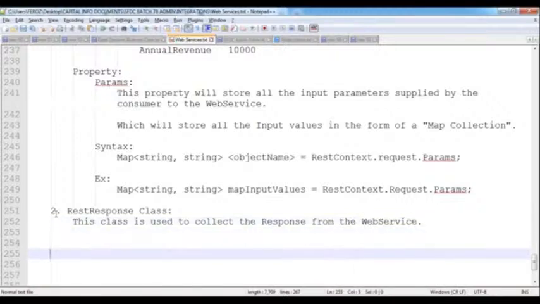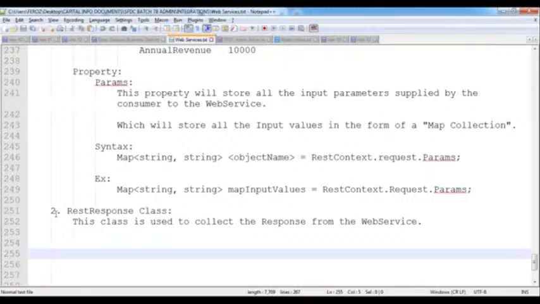In order to get that response, we use the REST response class. The REST request class is used to make a request to the web service by supplying some input parameters. The REST response class is used to collect that response from the web service. We can make a request, and we can get the response also.